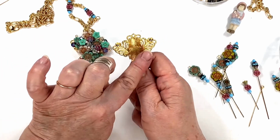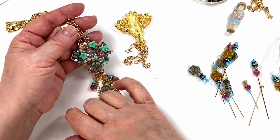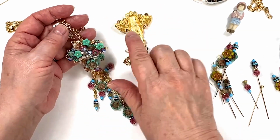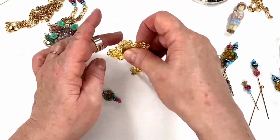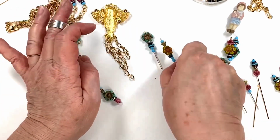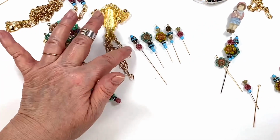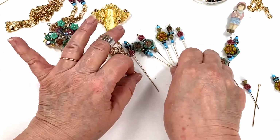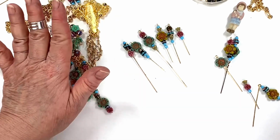Now, it does have places to set rhinestones into it too, which if you wanted to, you can. But really, until you get all of this done, it probably won't be necessary because you'll have it filled up. But anyway, this gives you a really nice shape to follow to make your flower bouquet. And so what I've done is I have taken the Czech beads and I've put them on a variety of eye and head pins so that I could stack them and twist them and put them in the middle. And I will have to glue them in. I might find sometime down the road a way that I can wire it by wrapping around, but I want it to look nice on the back, the same as it does on the front.